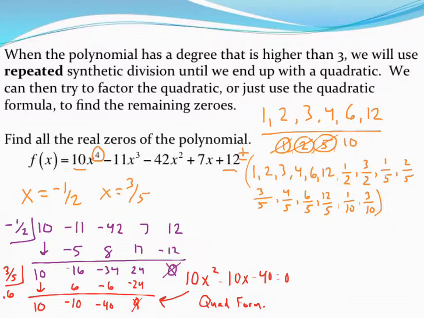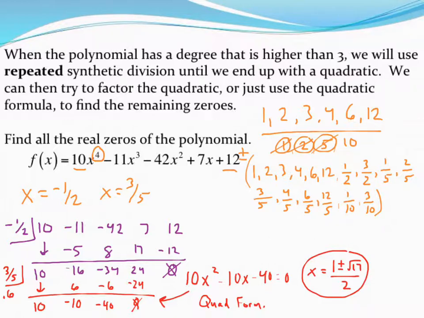So I've done that in my notes already. You guys can pause the video and try that yourself. But with the quadratic formula program, I got the final 2 answers. 1 plus or minus the square root of 17 over 2. Notice it's irrational. That's why it didn't show up in my list of possible rational zeros. That list only shows me what would be rational. This is irrational. We would do the same thing if our answers were imaginary. They wouldn't show up, and so we'd have to do the same process to find the imaginary.